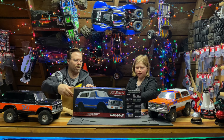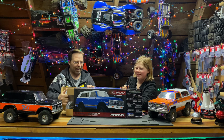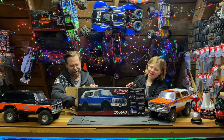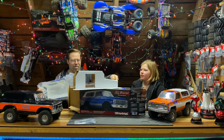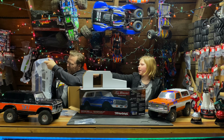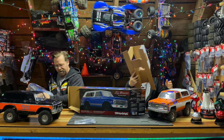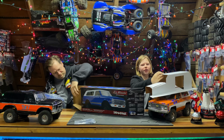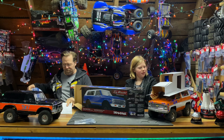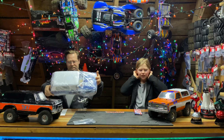I wonder if it's got the stickers put on it yet or not. I got it. The new cardboard body from Traxxas. Oh yeah, get that stupid thing out of here. What the heck is that? Look at this new body. Wow. I think that'll look really nice. Don't you think? That'd be a nice concept vehicle. Maybe we should build it ourselves. Yeah, that's gonna look really nice.